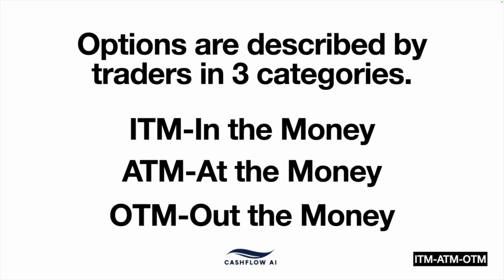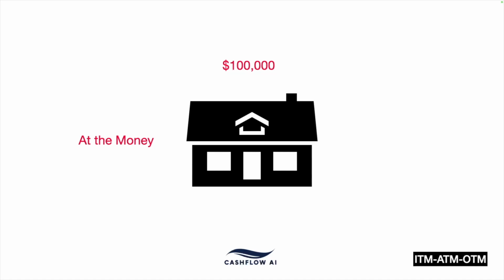All right, today we're going to learn how traders describe options. And we describe them in three different categories. We describe them as either in the money, at the money, or out of the money. And if you remember, we did discuss this in one of our previous lessons, 2 or 3, I can't remember exactly, but we talked about this. And we used a house as an example. So I want to go back to the house and see if it makes more sense, refresh our memories, and then we're going to dive into a few different slides.